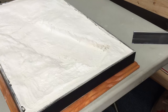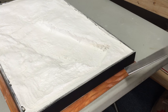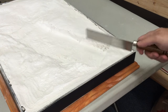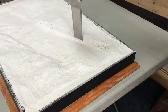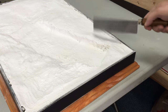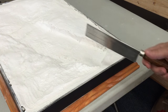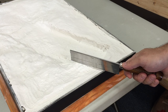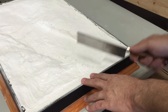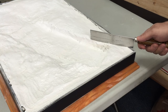Okay, the first thing we're going to do now to convert this into a sunken road is we need to remove this part of the wood right here so that the ground level is always being seen. We're also going to trim this out a little bit right here because this is kind of an undercut that would look kind of weird on the road, but that'll be something pretty quick and easy we can add on. So let's first take the razor saw and just line it up to basically what the road is right now. We'll cut straight down on that, and then we'll also cut straight down over here and then right down to the base of this.